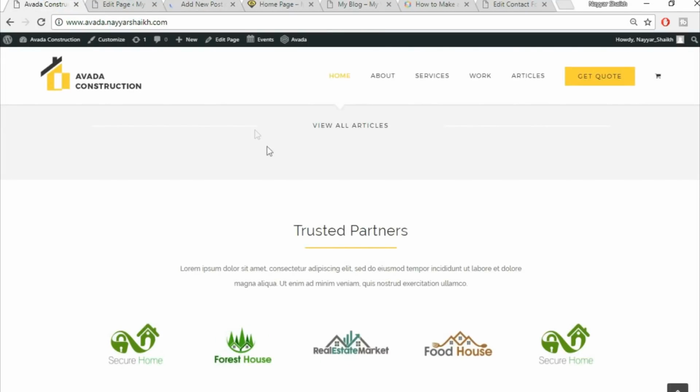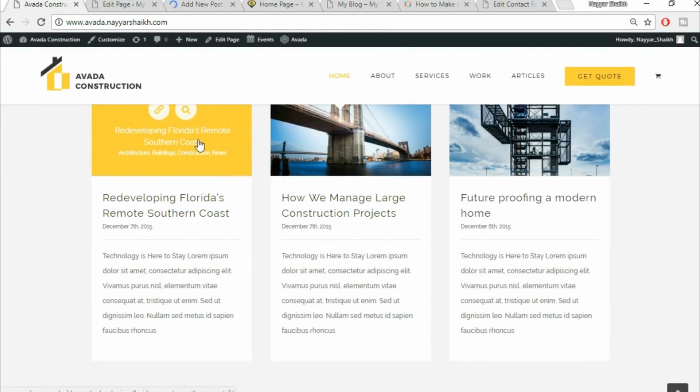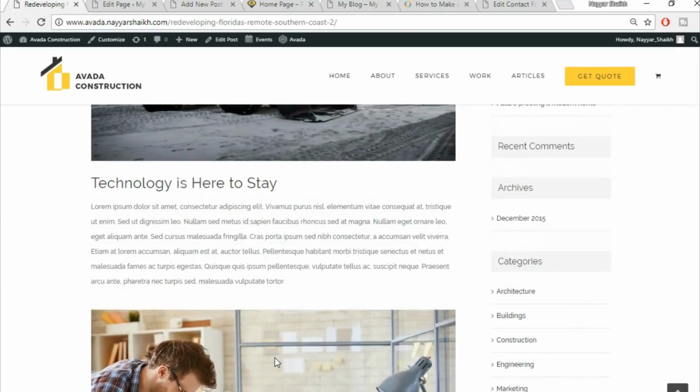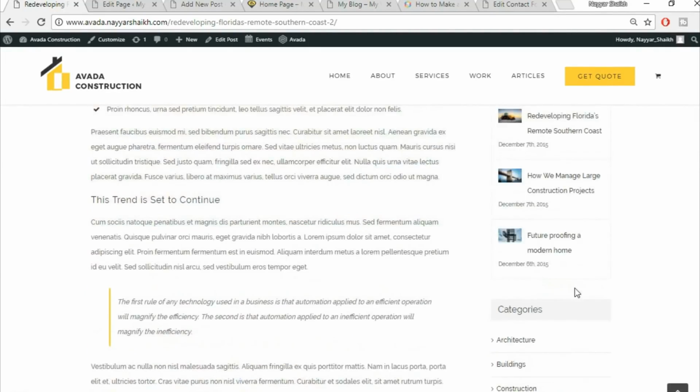Now let's see how a post looks. First of all, let's open this thing. Okay guys, as you can see, this is how a single post looks. This is the title. If you remember, whenever we create a new page, we were hiding the page title. If you don't do this, this is how it looks. But in a post, we don't have to hide the page title because we want people to know what the title of the post is. Okay, so this is the page title. We have our post over here, and this is the sidebar.